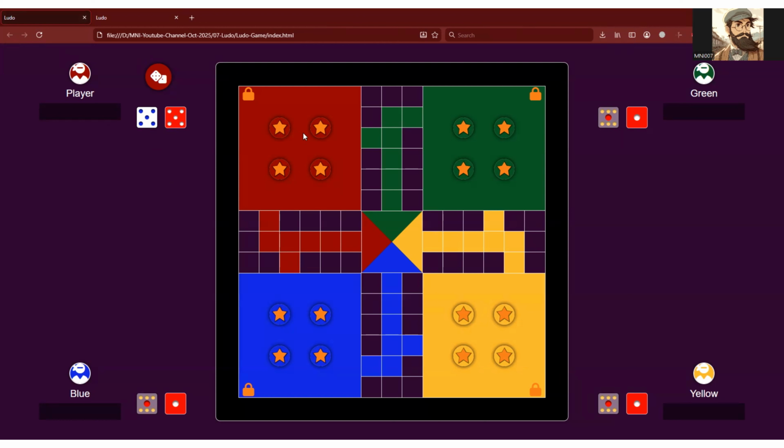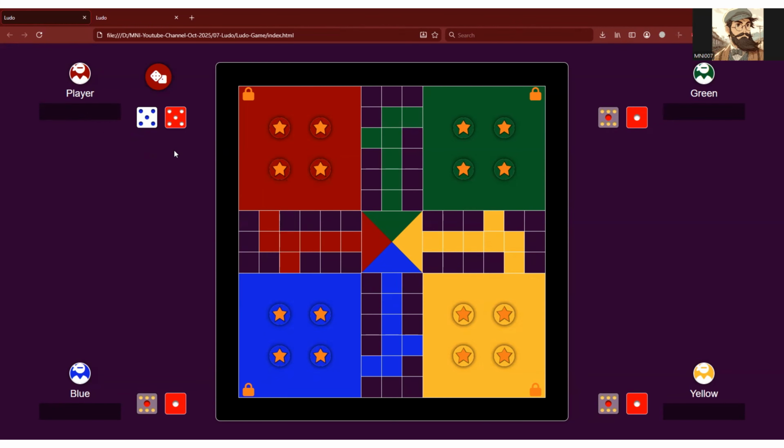Now technically we can break free. Our tokens can break free from the rocks, but it would be in a soft lock state because the first one would be the five, and it would force us to move five places, but we can't do that unless we move six. We consume the six dice first. So when we consume the six dice, it would come out, and then we would be able to move the other number. So to make sure that this doesn't happen, whenever there is a single six and it's on the red one, we push that part first and then the other number after that.